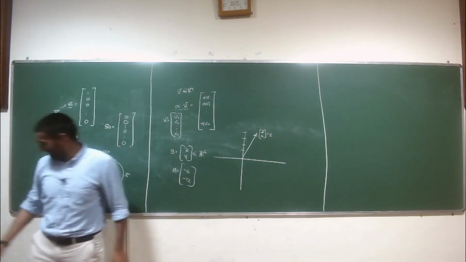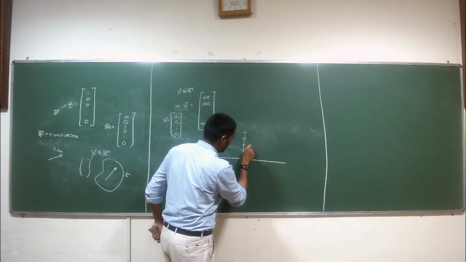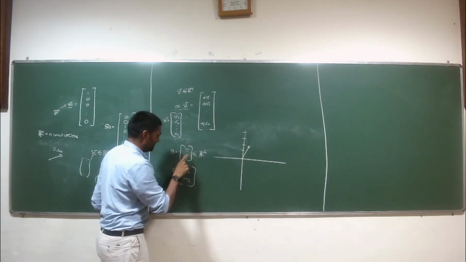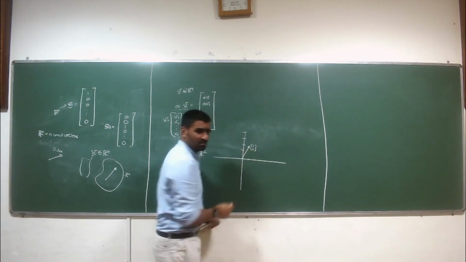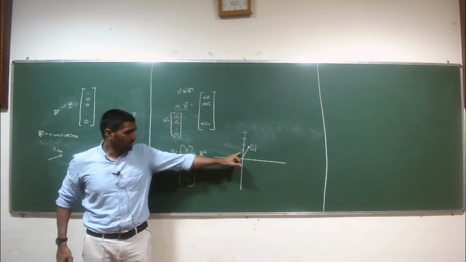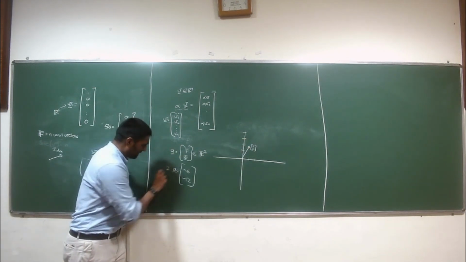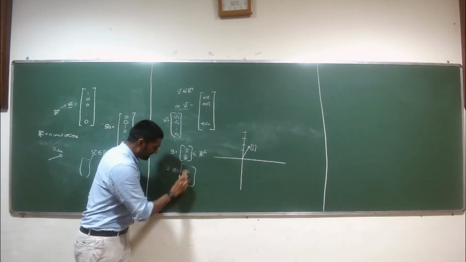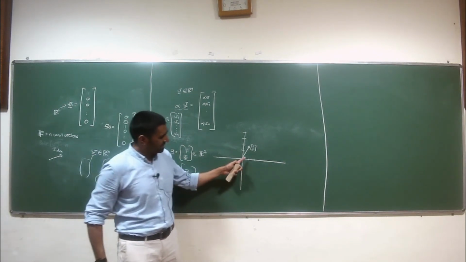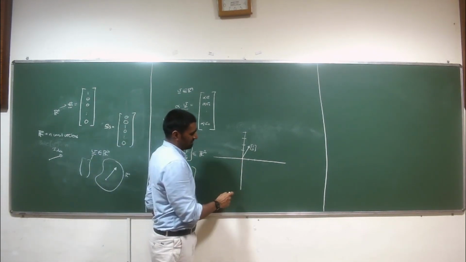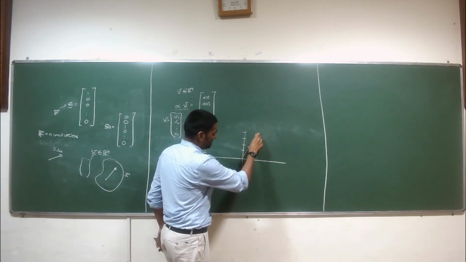Maybe I will take one more change. Let's say our vector is 1, 2. Otherwise, I'll run out of space. That's this vector. Yes, you agree? 1, 2 would be this vector in R2. Now, if I were to multiply by 2, what would be the corresponding vector? So 2, 4, that's here, that's this vector.